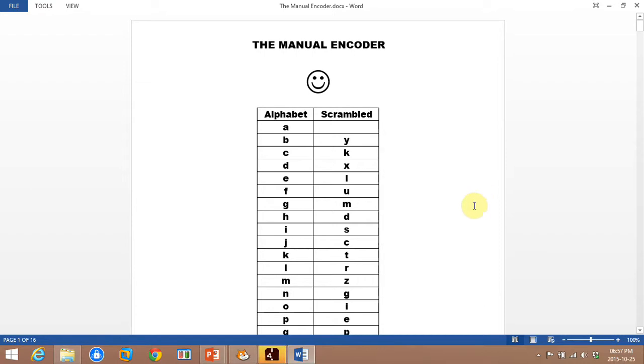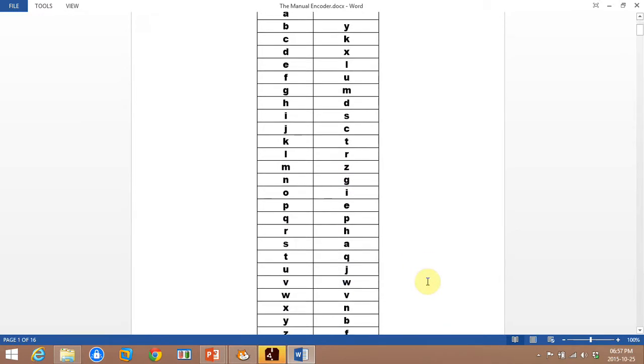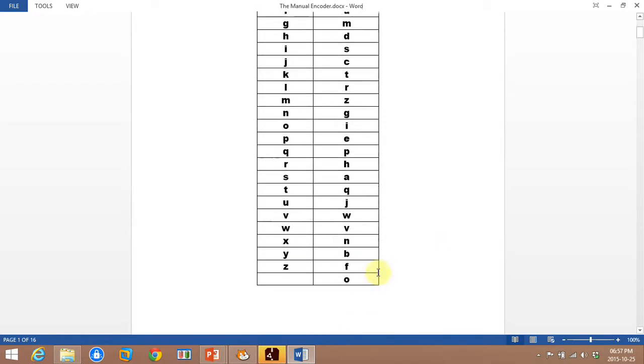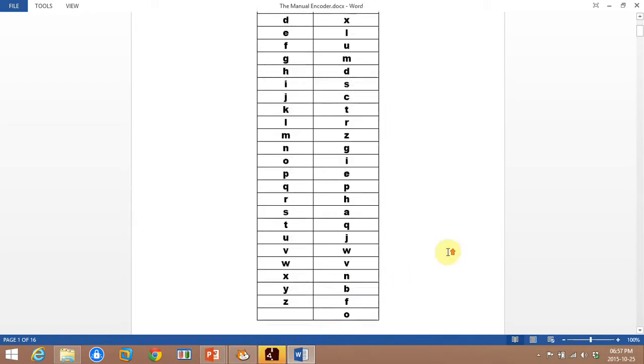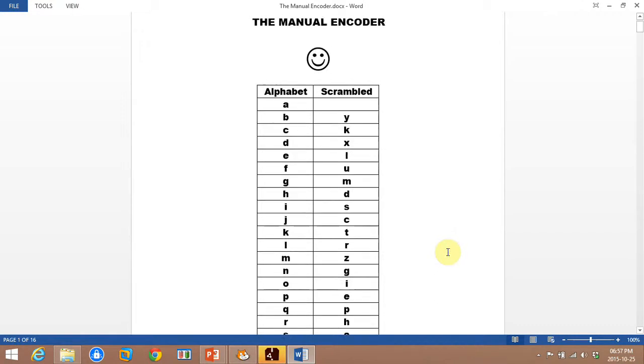So if I start off with my, the first letter of my is M. So I go to M, and the letter I must write down is Z. Second letter of my is Y. What is Y? B. Then space is O, and so forth until they've written the whole message. Then they'll give it to the other person.